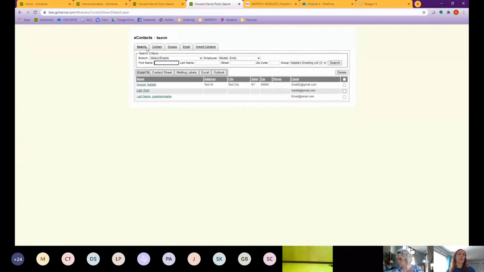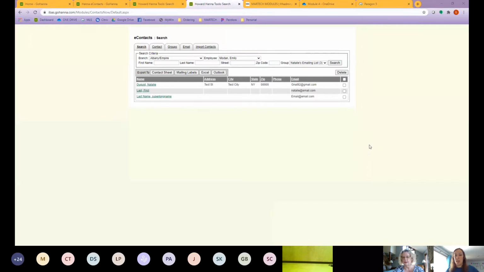So again, you can search by group, or you can search by individual name if you're looking for one specific person. But definitely a favorite feature of eContacts for a lot of agents is that you can directly do those mailing labels right here. It's just going to populate exactly how they would print out on the labels, which so far is the only tool that does that without having to walk through Excel to make those labels. If anyone has questions on how to make Excel into those labels, please let me know and I can help with that.